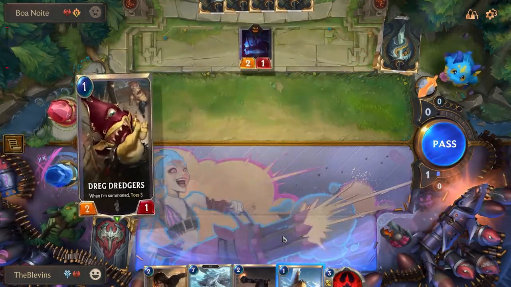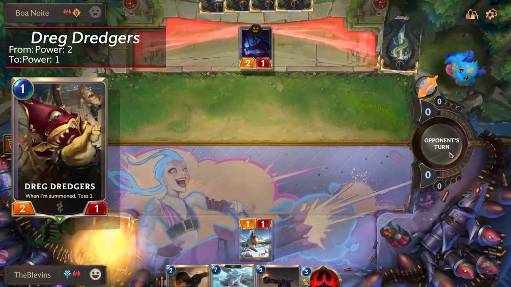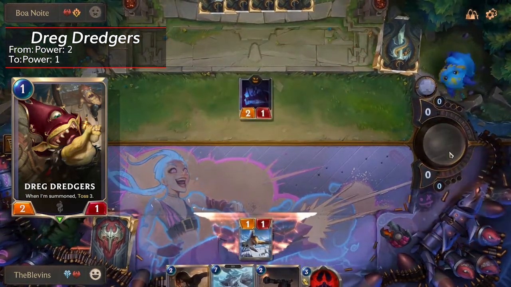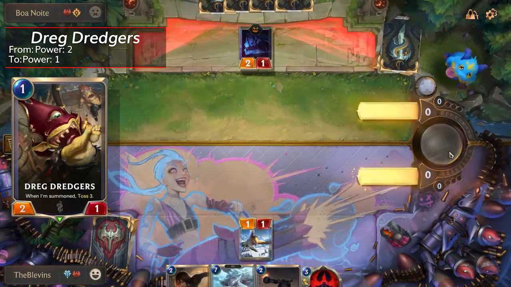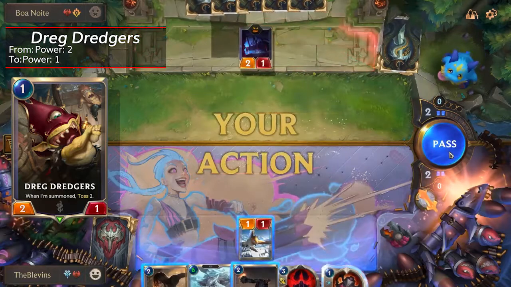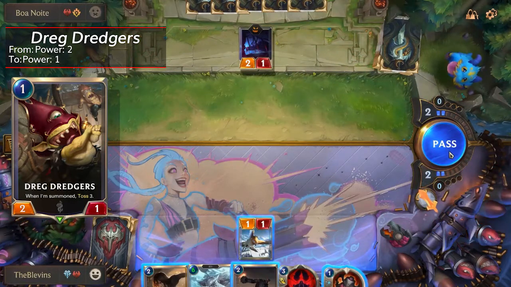Dreg Dredgers is getting a power reduction from 2 down to 1. This will definitely hurt deep strategies, as not only did Double D push you closer to getting deep, he also usually traded up with a card that costed more than he did. Now he's much closer to the power level of some of the 1-cost Last Breath cards in Shadow Isles, which is honestly not a bad place to be.